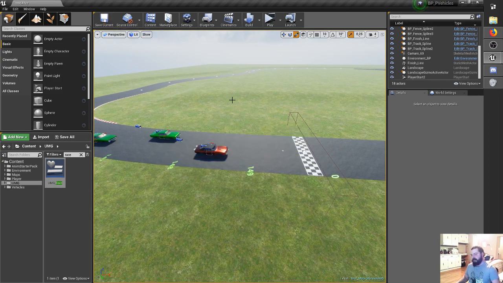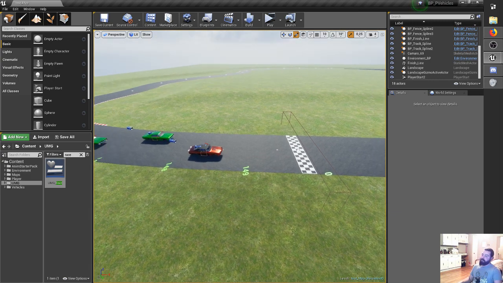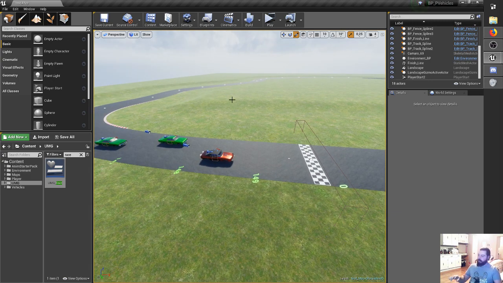So yeah, next thing I said I would do is make some kind of a race end event. You know, display some UMGs and let the player know that they won or lost the race. Display some statistics, like what's your max speed and what's your best lap time, and give a summary of the race that you just finished. But I'm really tired, so I think I'll save that for another video.